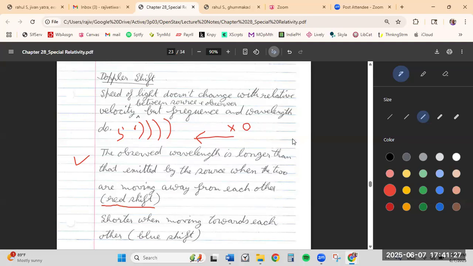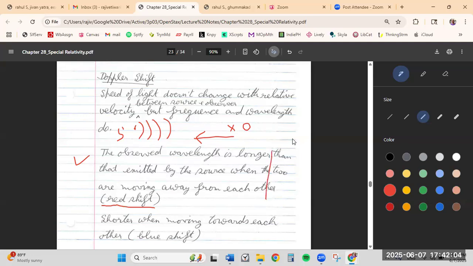What I drew here was the situation that the observer was moving away from the source, but the same is true if the observer was stationary and the source was moving to the left; you would have exactly the same situation. So what's important here is the relative motion between the source and the observer. It doesn't matter which one is moving, they could both be moving. As long as the relative motion is away from each other, there'll be a red shift, or the wavelength would be observed to be longer.